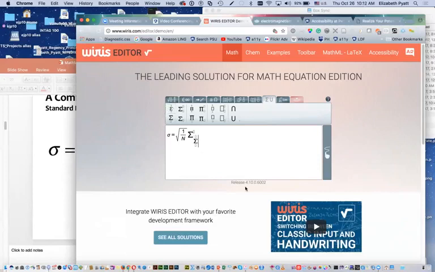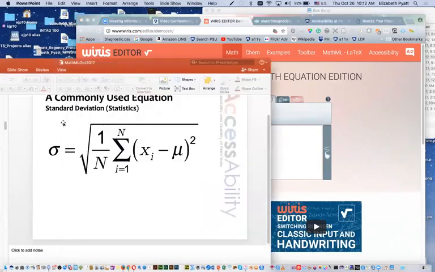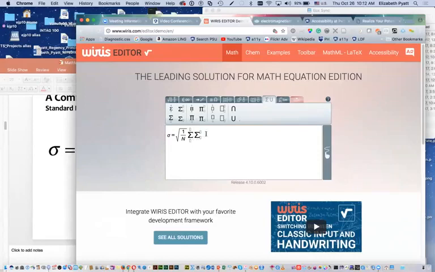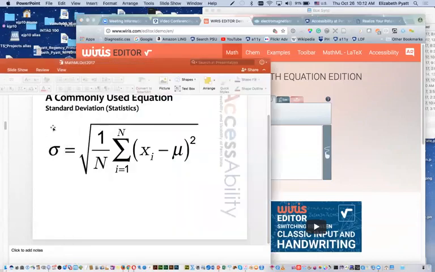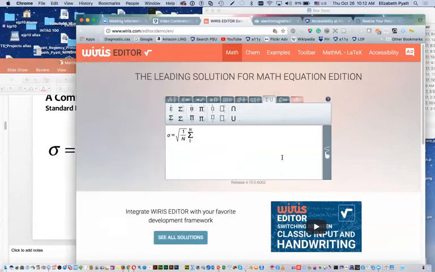Let's try this one. That might be the one. Yeah, it's the one I want. I think some of these are variations of another. So I knew I wanted the capital sigma, and I wanted the big N, and i equals 1.